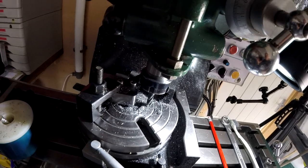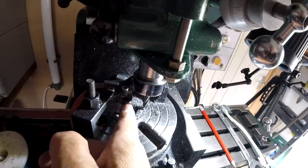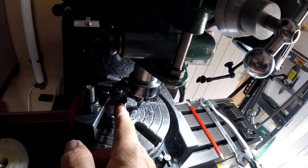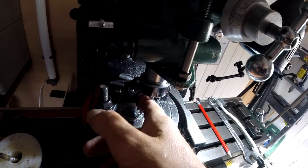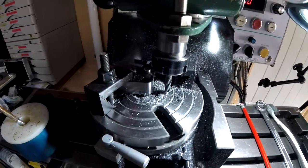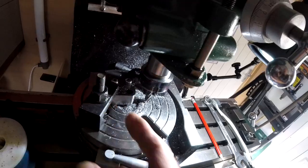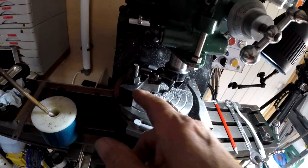Well, we got it. I'm not saying I won't run a bit of sandpaper just over that. I didn't want to come too far because it'd start marking here. So I'll just rub a bit of wet and dry over that. But no, I think that's bang on. Lovely. So I'll do it other side.